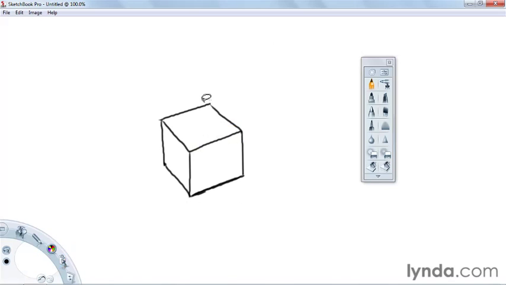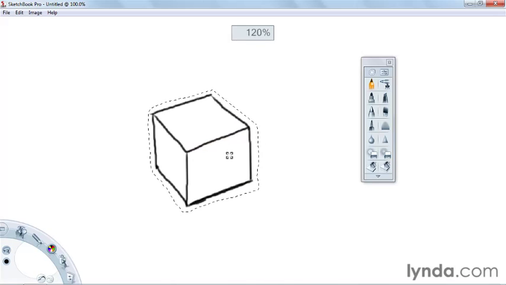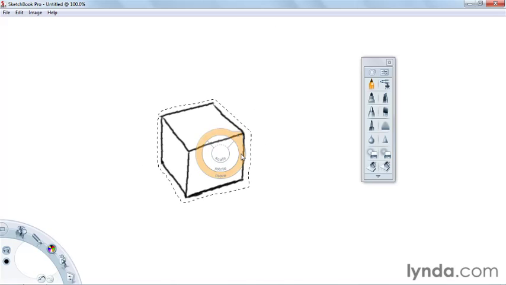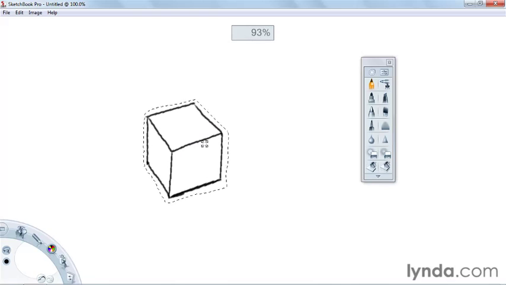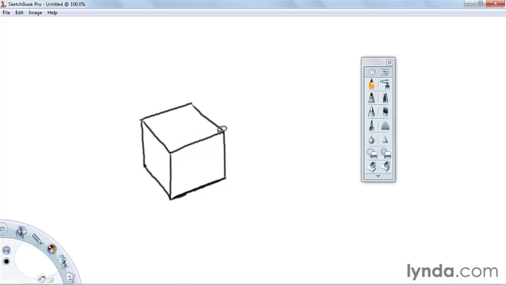Now, the second way to select is your lasso select. Now this allows you to anchor your point and do a more precise selection. And this is really handy if you're drawing in an area where you have other surrounding elements that you don't want to disturb, and this allows you to maneuver around them. Again, the same pop-up options are here, and distortion.